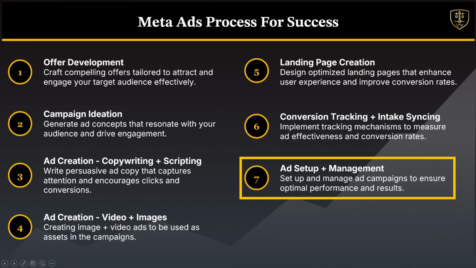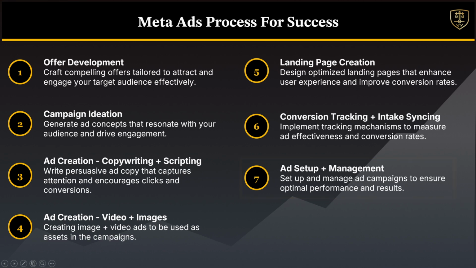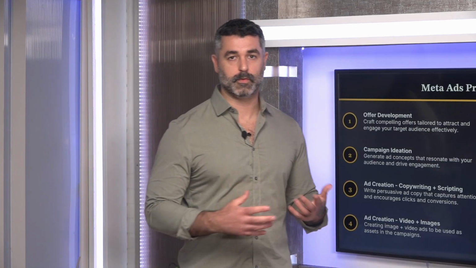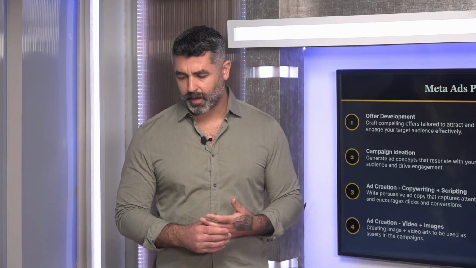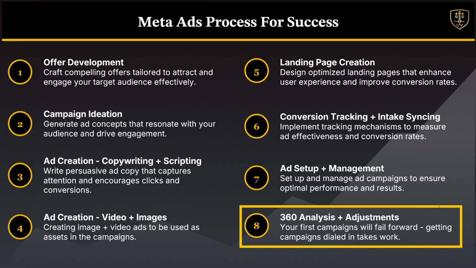So we've gone through all this. That's why I said the ad setup and management obviously is an important part of it, but too many of you start there. You start with the targeting, you start with how do I set up Meta ads. We have to go through all this before we actually start setting up ads. And then we're going to do A/B tests. We're going to do all sorts of different testing mechanisms to really dial into what type of creative and messaging works. And then finally, 360 analysis and adjustments.